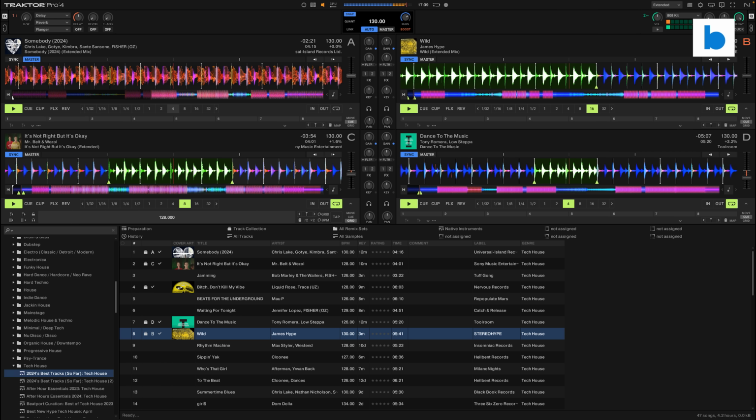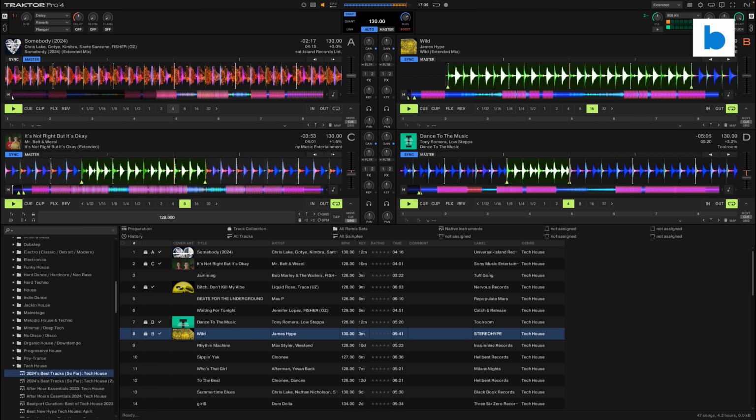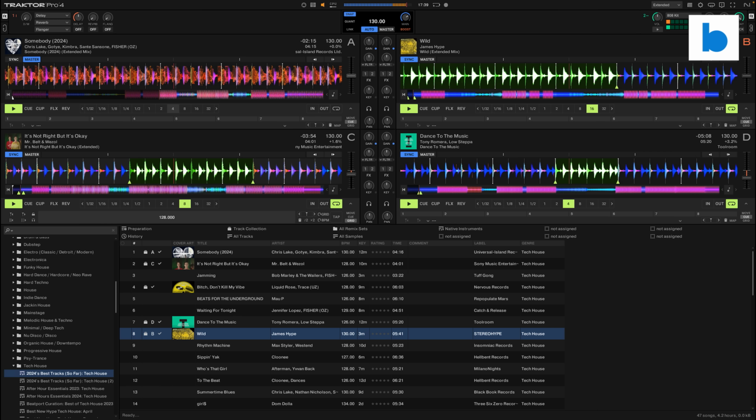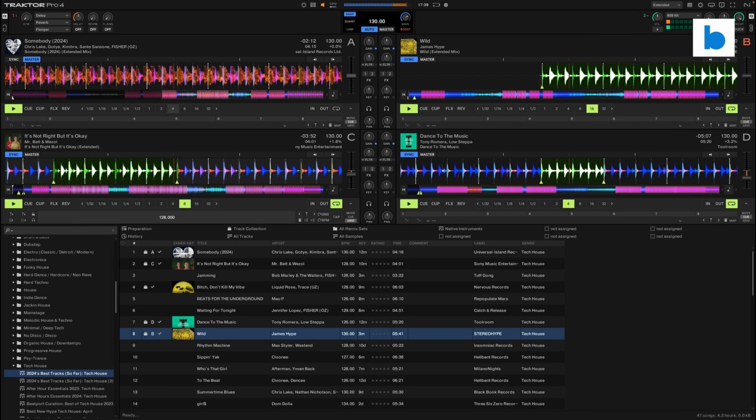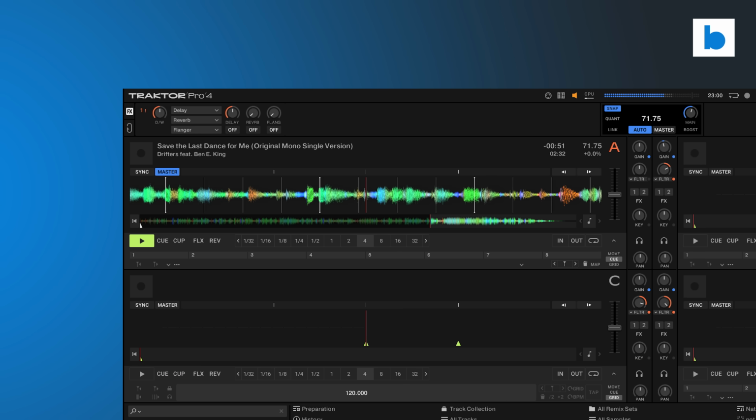There's some very cool stuff here in Traktor Pro 4, features which have been requested by users for a long time. They are still late to the party with those features, no doubt about it, but the momentum is there and things seem to be finally happening. We'll talk about flexible beat grids first.